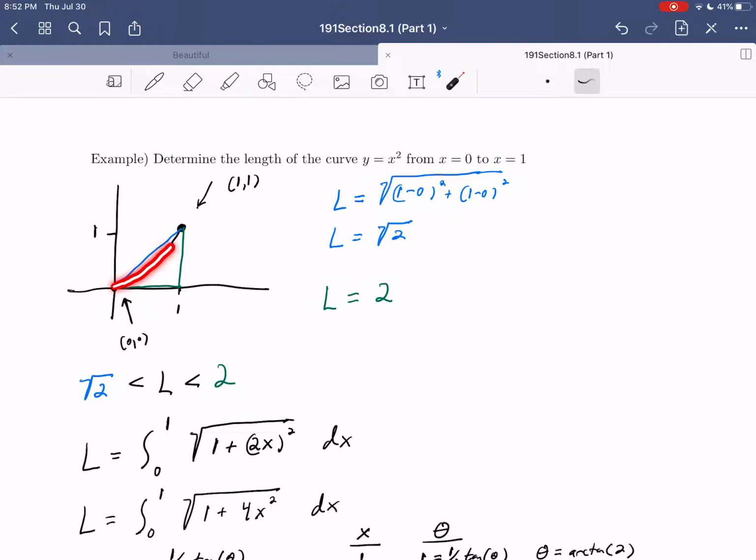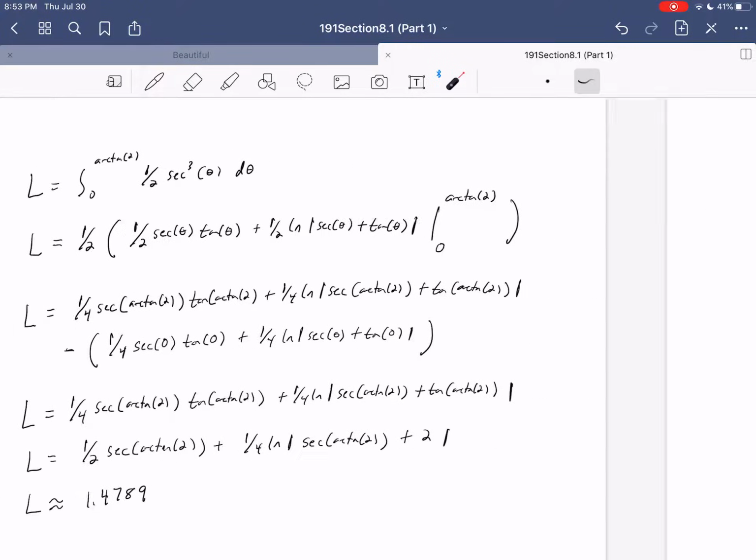We saw that this case is actually quite similar to the straight line distance because x squared isn't that curved. But if you do x cubed, or x to the 4th, or x to the 5th, or x to the 6th, they get steeper and steeper, and they get more and more similar to that green distance of 2. So there are some very interesting things going on with these geometric ideas here. All right, for now, though, let's try a couple more examples of computing these arc lengths.